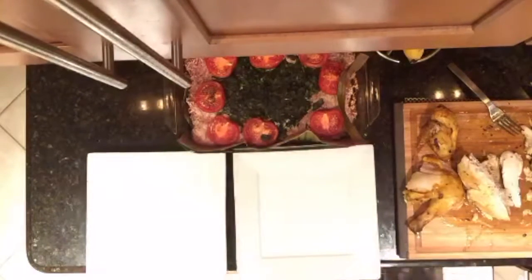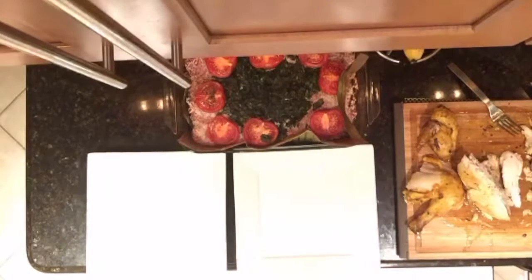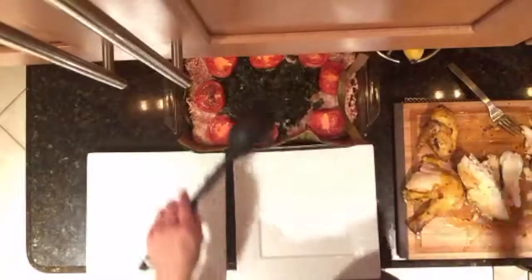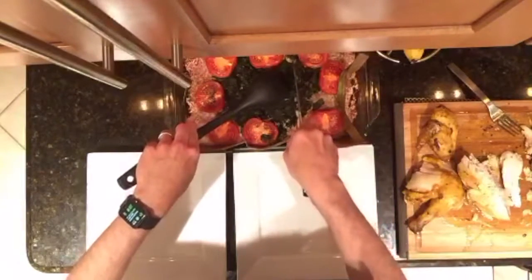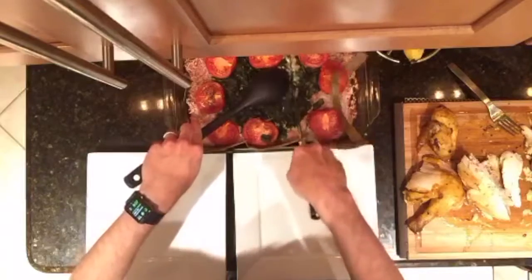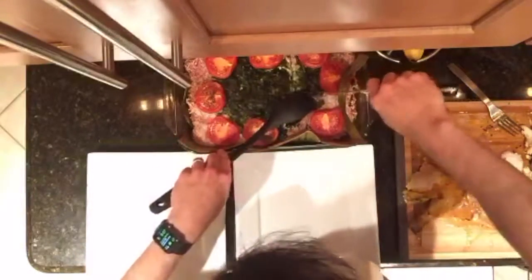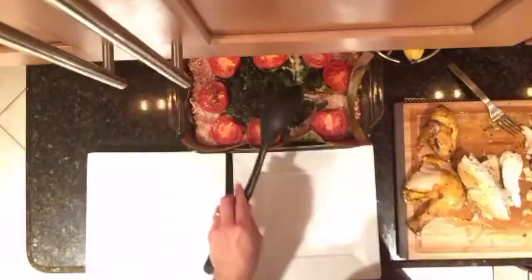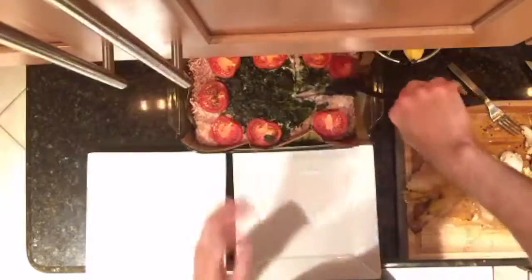So, let's get our serving spoon out, and I think this might need a knife. Because I know it's very dense. Well, maybe it's not that dense. So, this is going to be very messy. I just know it.